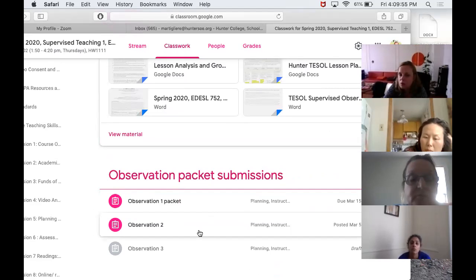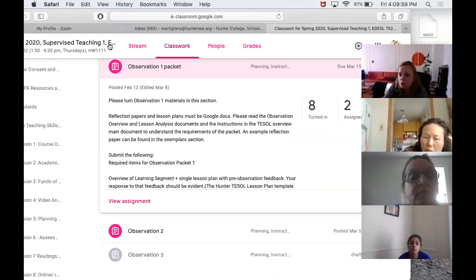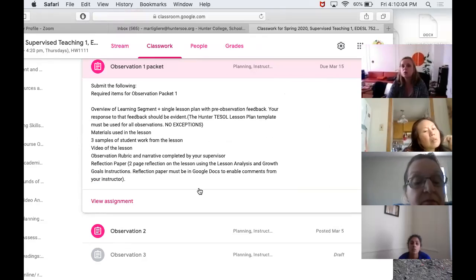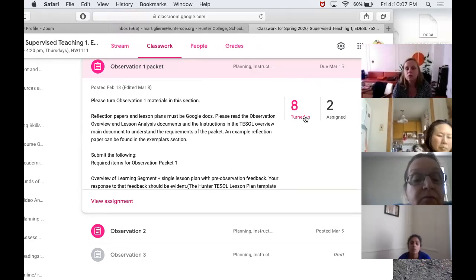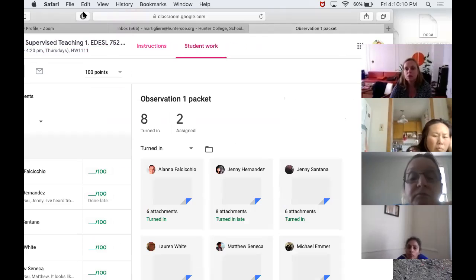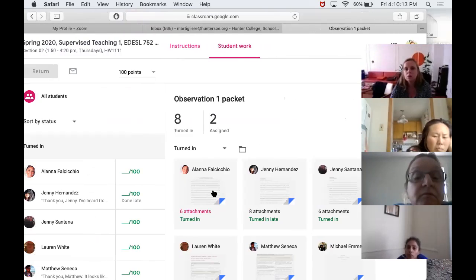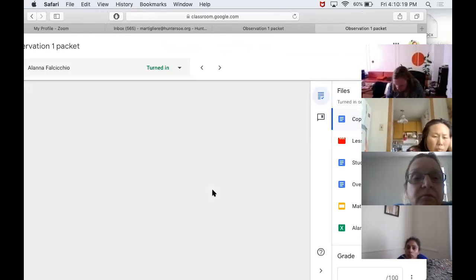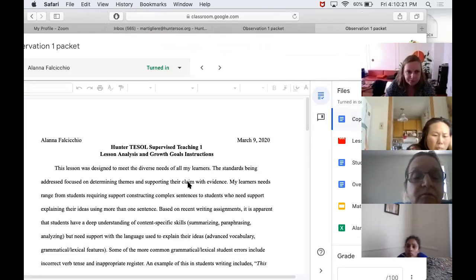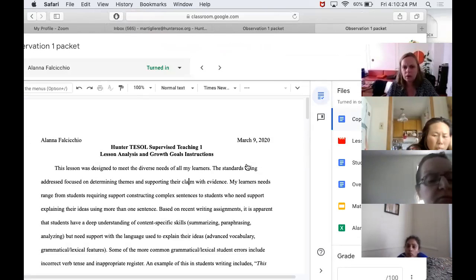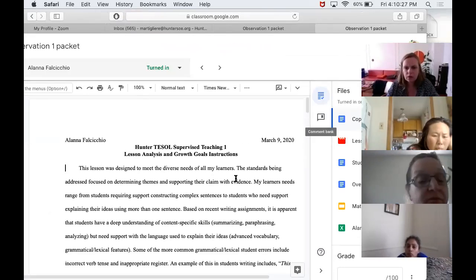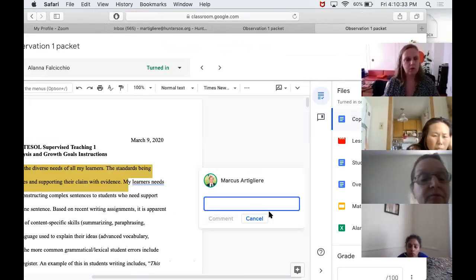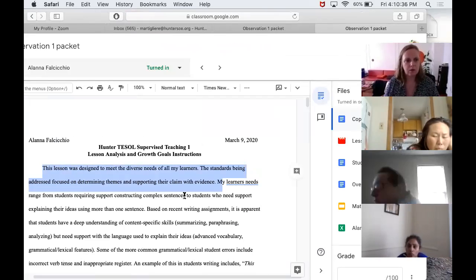Students submit all assignments through here. So for example, for the observation 1 assignments, students turn everything in here via Google Docs or via Word, and I can grade the assignment here. So if I wanted to grade an assignment that was recently turned in, I could go to this student, for example. There were 6 artifacts that needed to be turned in with this assignment. Everything is here. Her paper is here. I could leave comments by just highlighting and commenting, and the student would be able to see that.